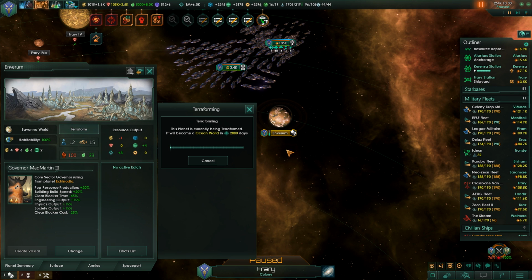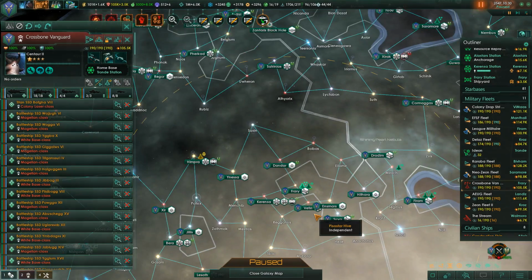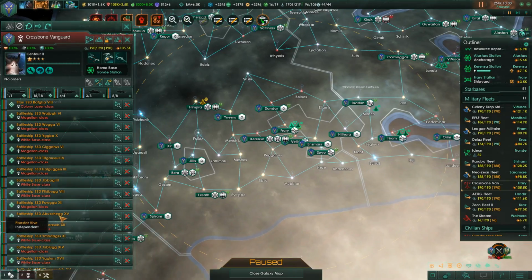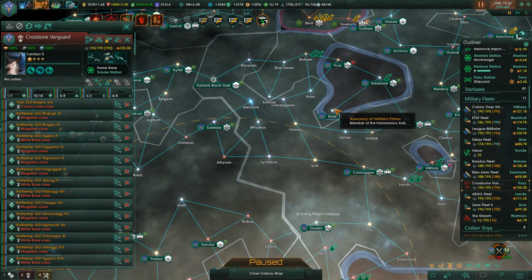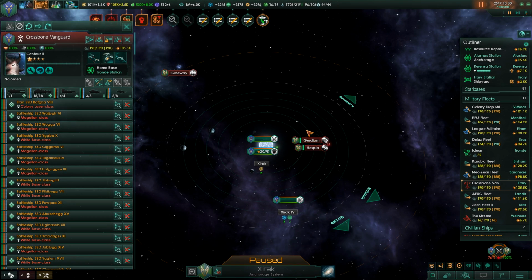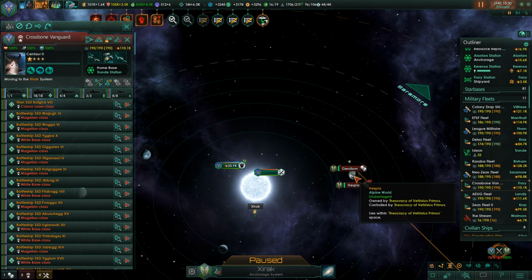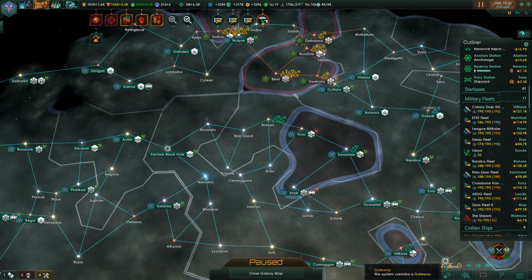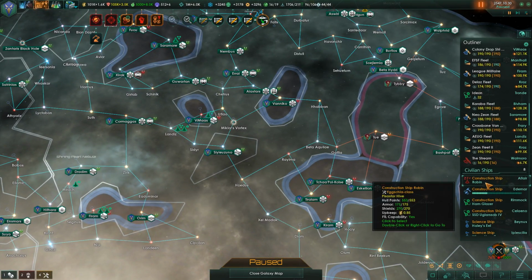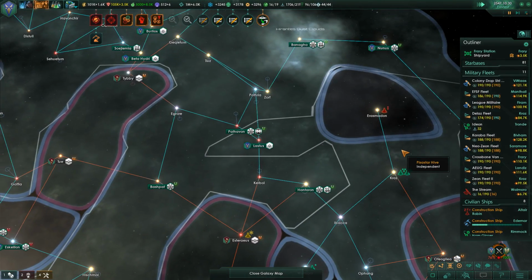And let's terraform it into an ocean world. All right. Go ahead and follow. So we've taken all of that now. Let's get you up here. I would like to get that gateway, so we can start working on that. Waiting for the Dalaz fleet to get over there.